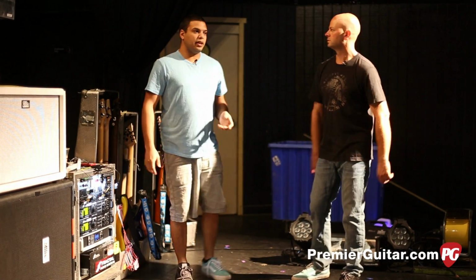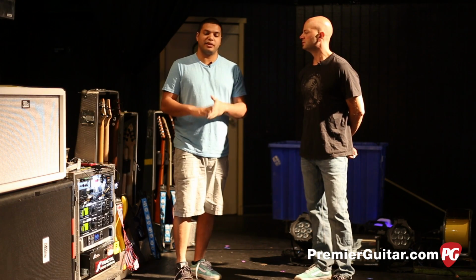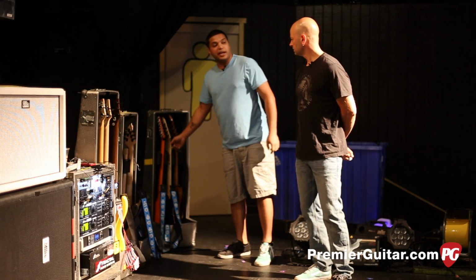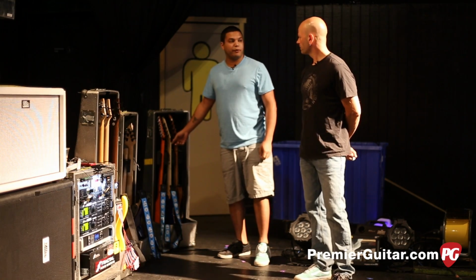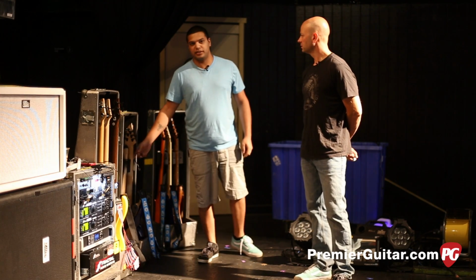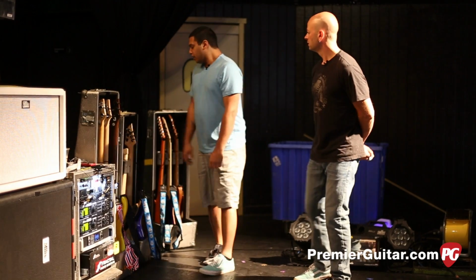They're our favorite strings. They last longer than anything else, and they are super bright, which for our style of music works perfectly. I'm using the 11 to 52 set on the 7th string, plus a 64 as the 7th string, and the very simple 11 to 56 set on the 6th. That's drop C tuning and drop A flat tuning, respectively.